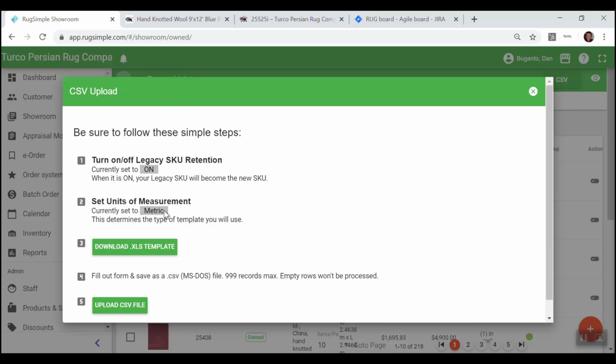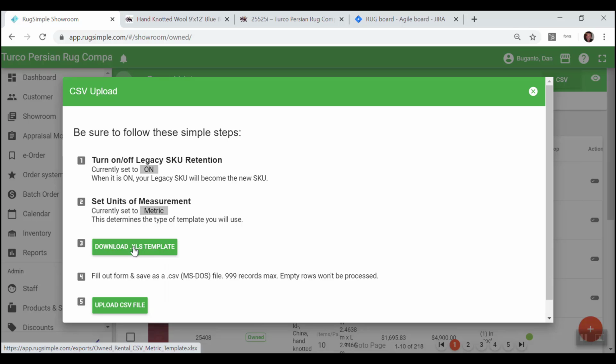And please note that just because you're uploading it in metric doesn't mean you can't switch it back to imperial. So both data sets are saved in the back end. So even if you have to upload in metric, by switching back to imperial at some point, everything will just switch over to feet and inches. Pretty seamless. Now you want to go ahead and download the XLS document.